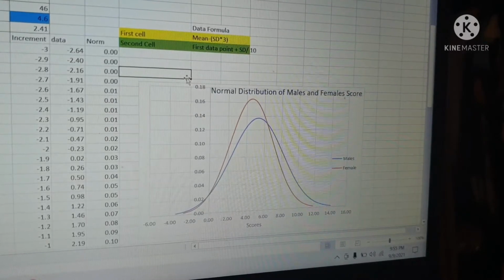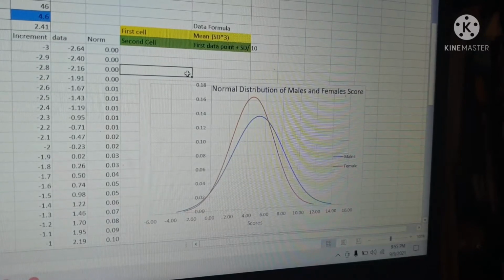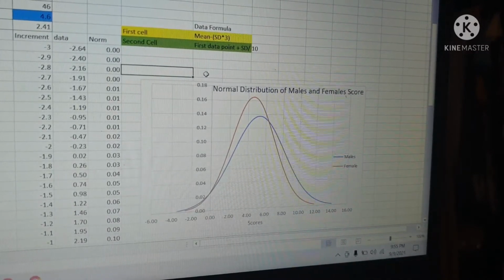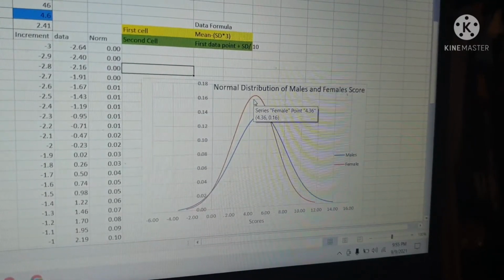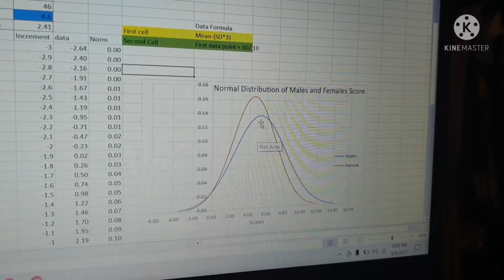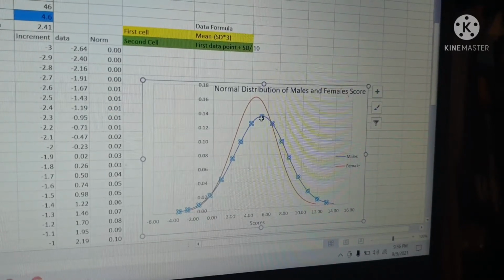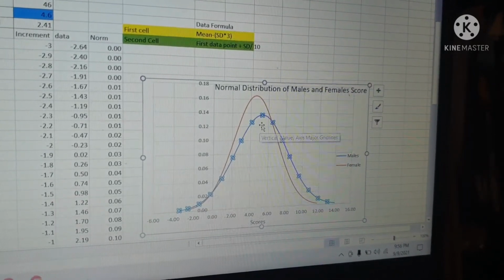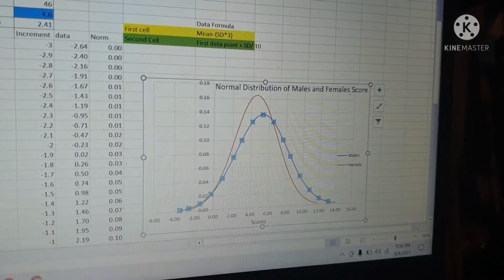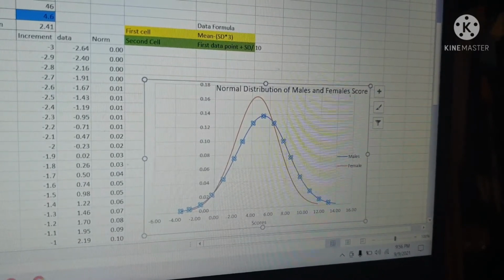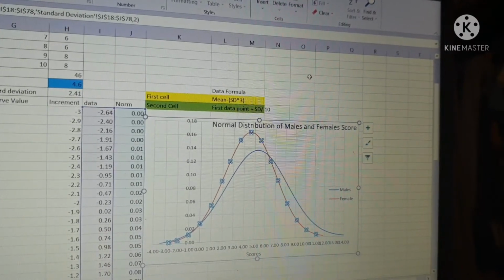I hope this helped in creating your own normal distribution. Whatever this means, you'll have to figure out on your own. But one thing that I'd like to show you is that if we click on, say, the blue one, the one at the middle actually corresponds to the mean value. That one is 5.3. Now it's up to you to interpret what this means.